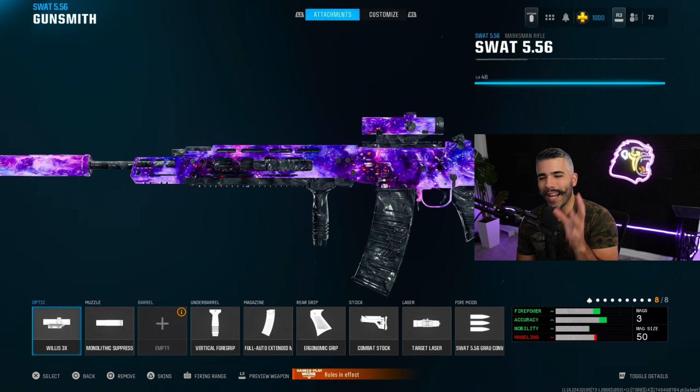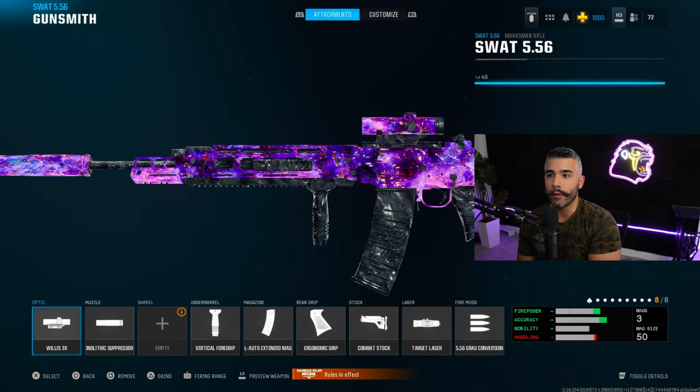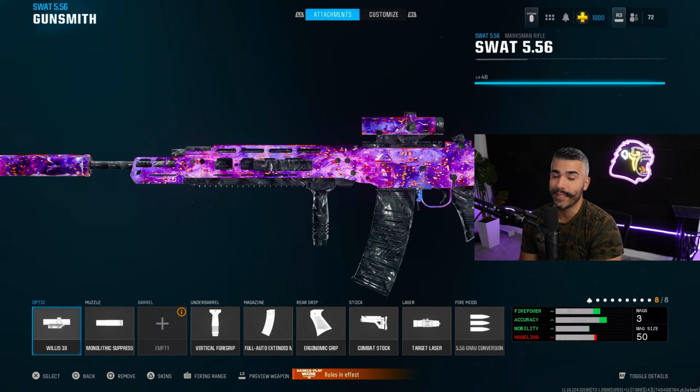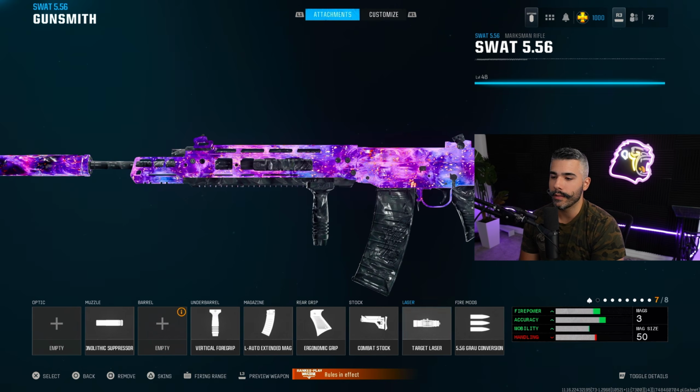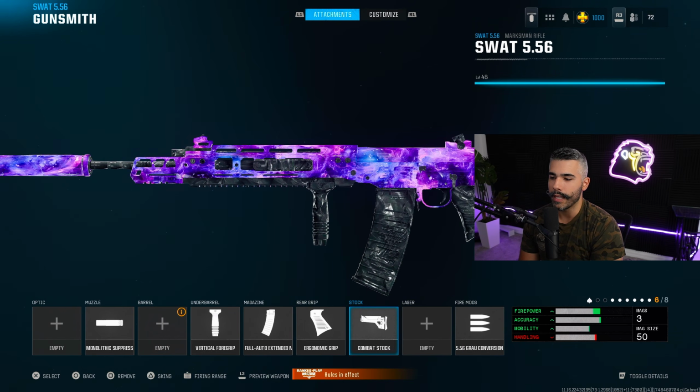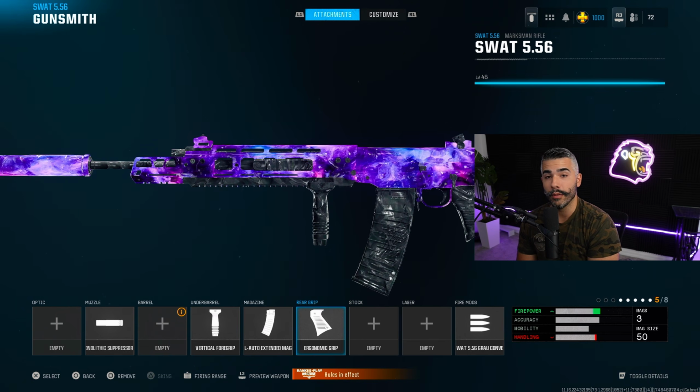For the SWAT though, I don't really recommend not running a gunfighter, aka a 5 attachment build. But if you did want to do that, I would say take off the sight for sure. Then you're going to want to take out the laser. And then now you got to choose between these attachments. I would just take off the stock. This is probably the build I would run.